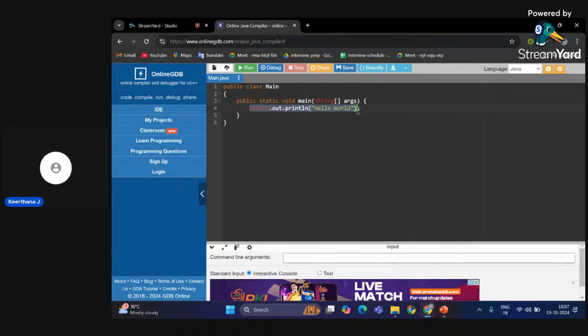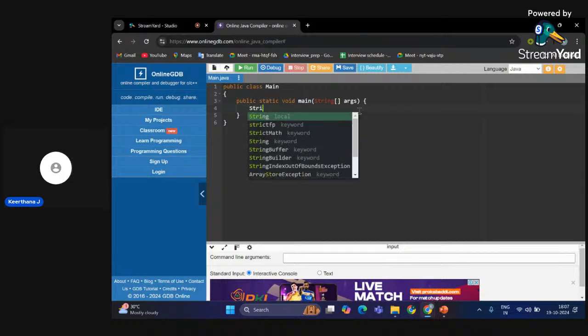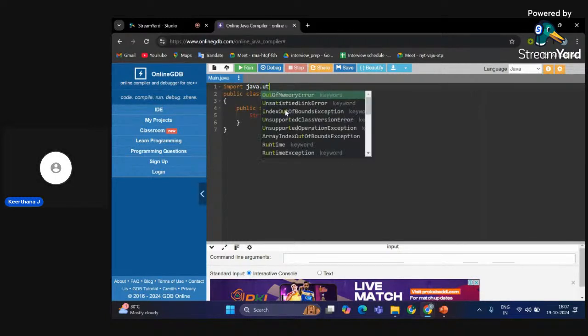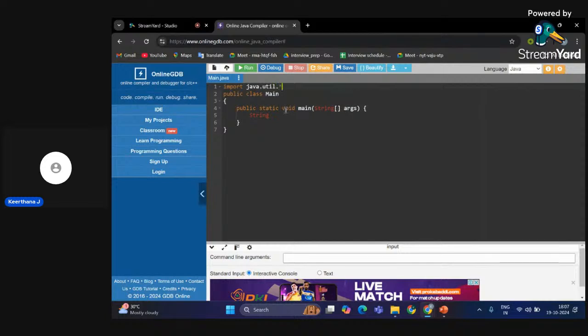So, I'll be getting the input from the user. Import java dot util, and I'll be getting the Scanner class.